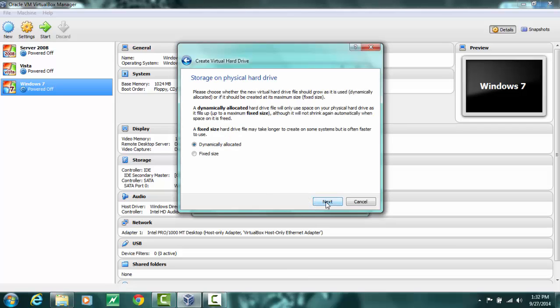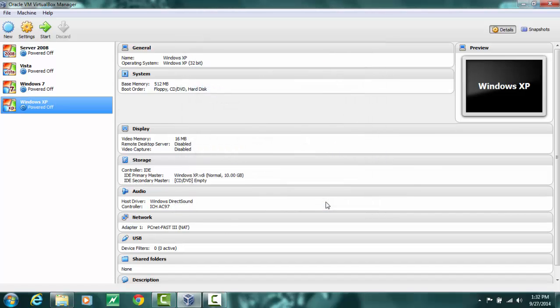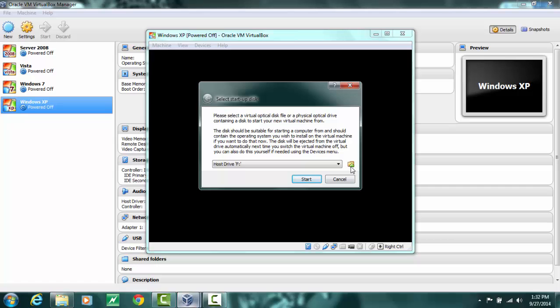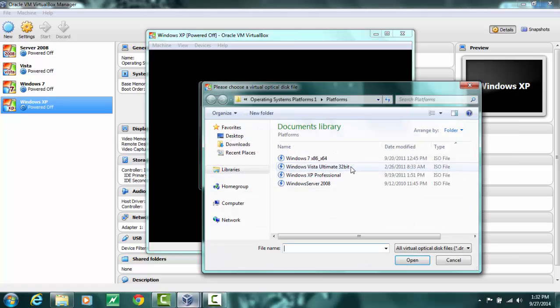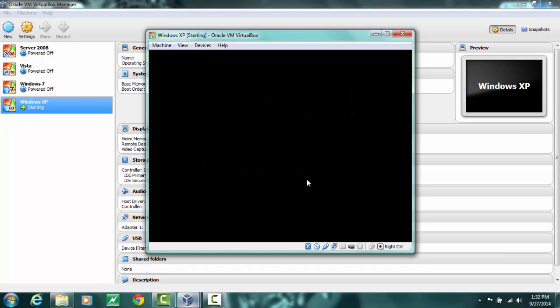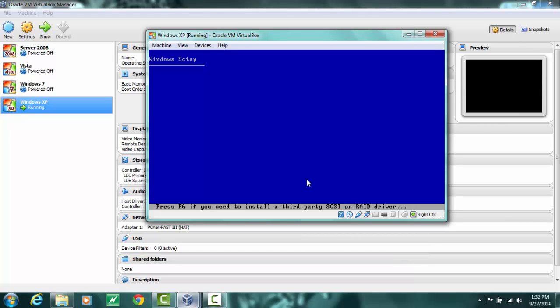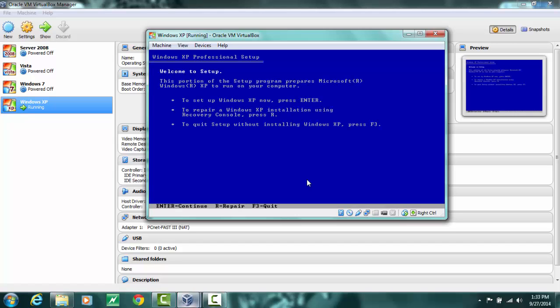Again, it's up to you if you want to change the memory size depending on what you're going to do later on. I may do overs depending on what I have to do later on. Right, choose the file path of my ISO. And click start. And it loads. But XP looks like an MS-DOS prompt. A command prompt just in blue.